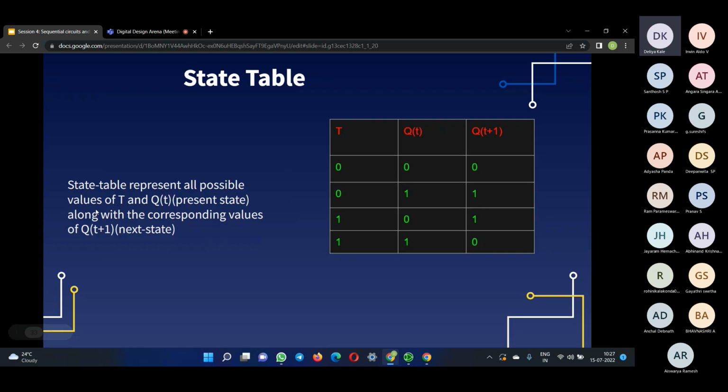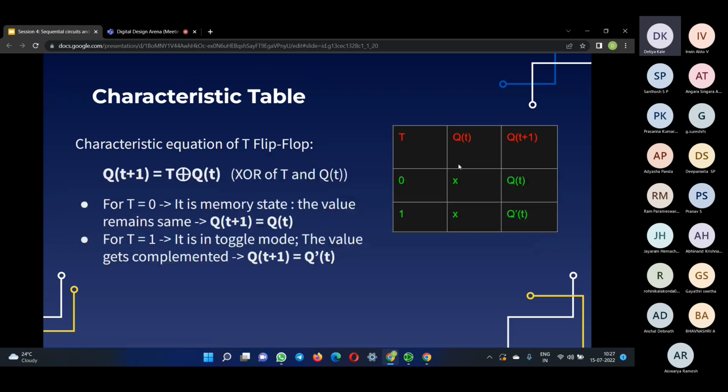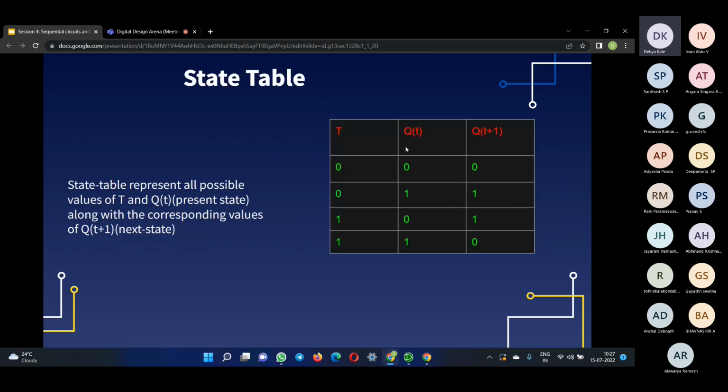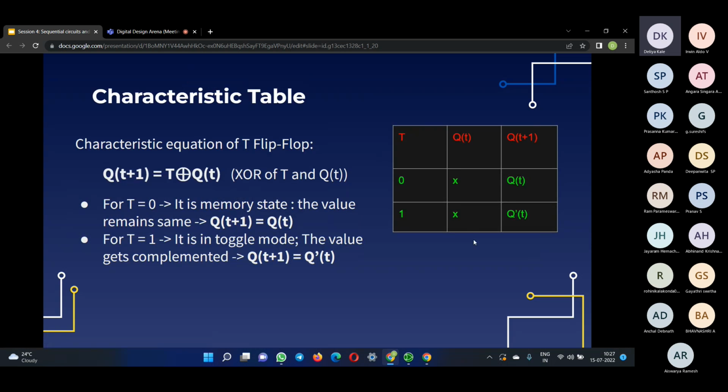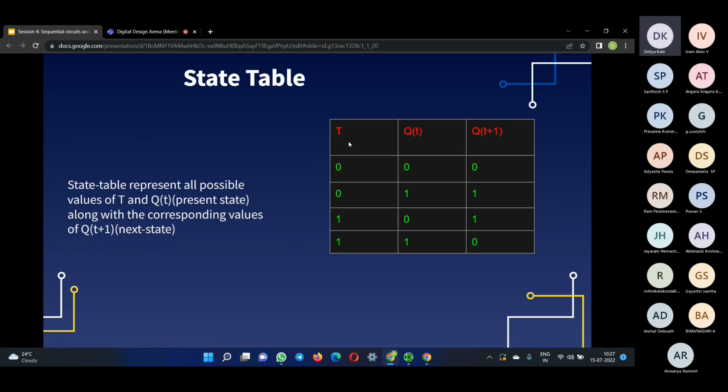The state table will represent all values of T, and basically it is an expanded form of this table wherein you consider each and every condition. If you have T as 0 and Q(t) as 0, it won't toggle. It will be the same as the previous state. When T is 0 and the previous state is 1, the next state will be the same as the memory.